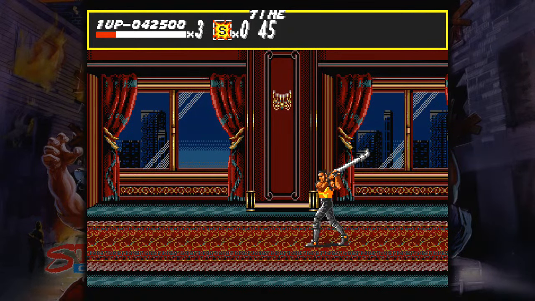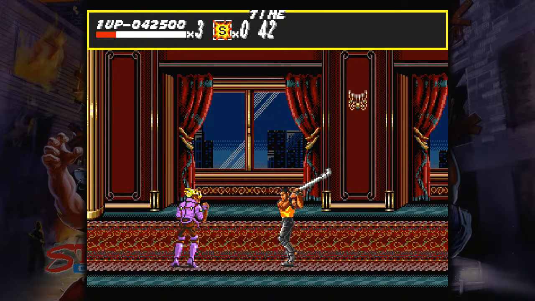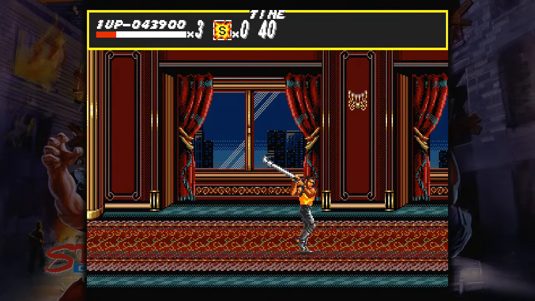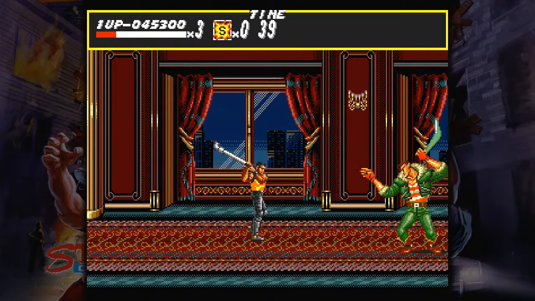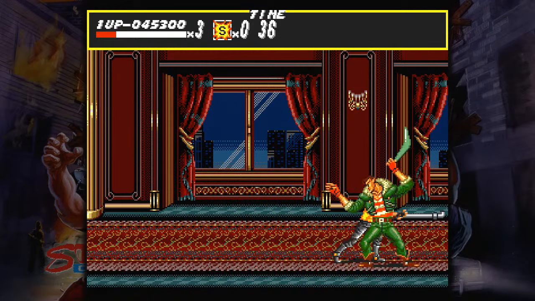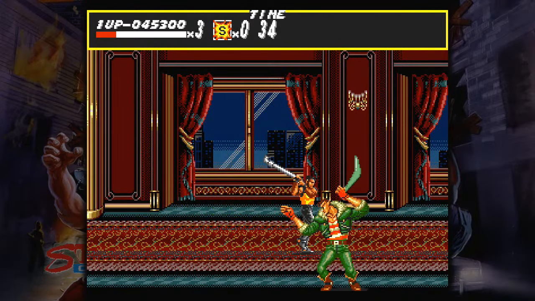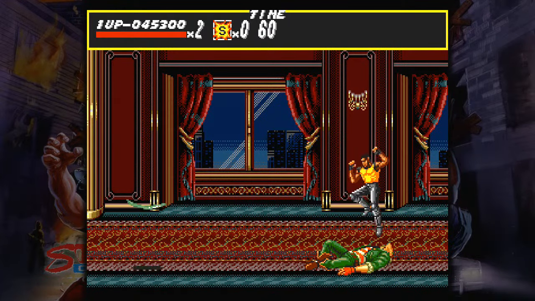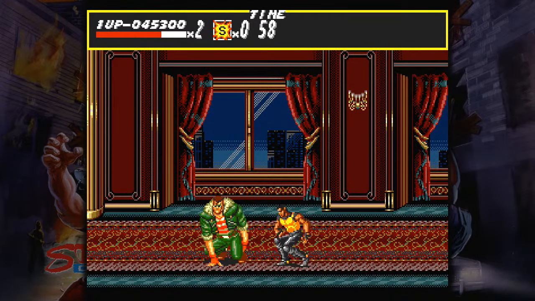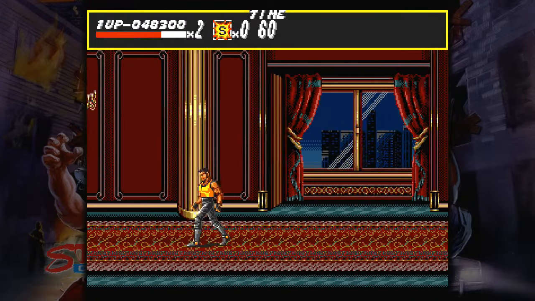Tired of these guys, really am. Tired of these guys too. I'm out of here. I think there's a boss coming up, yeah. Throw your boomerang, asshole. Oh, that stupid kick is so good. Out of here. Got him. He can interrupt your combos with that dumbass kick.